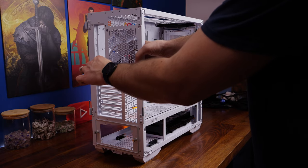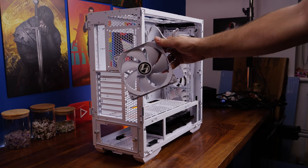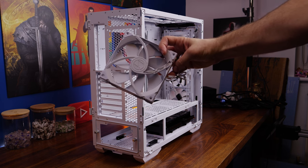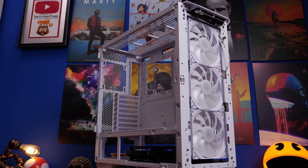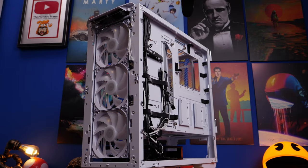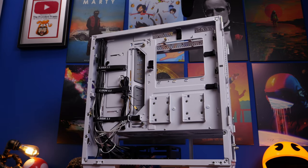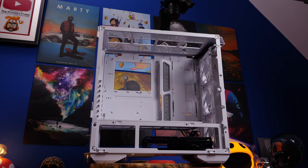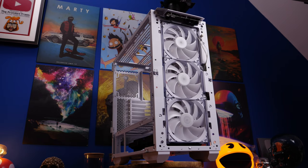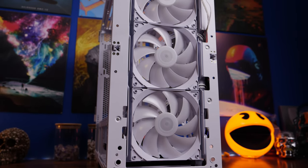The fans that come on the front have RGB and fan power already connected — you just have a single connector to plug in. The front fan panel is also removable and repositionable, so you can adjust it through various positions to recess it further into the case, which gives potentially better airflow. This always seems to be the way with Lian Li cases, and that's certainly a good highlight in my mind.